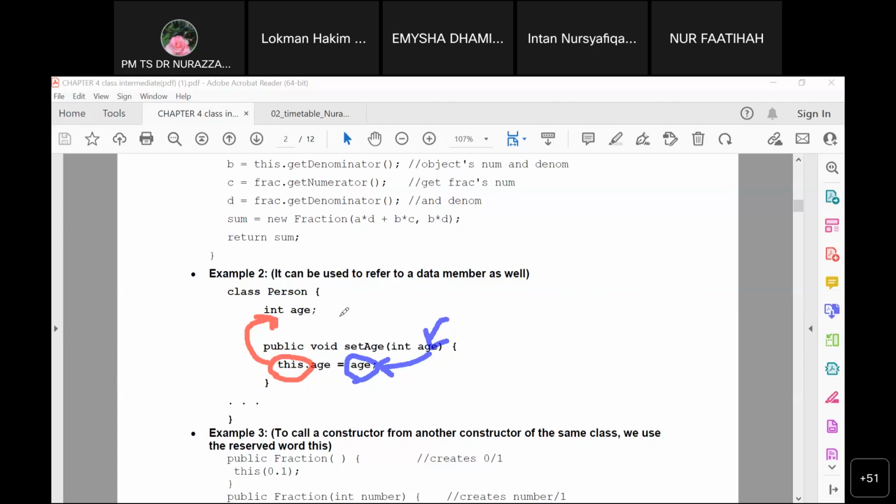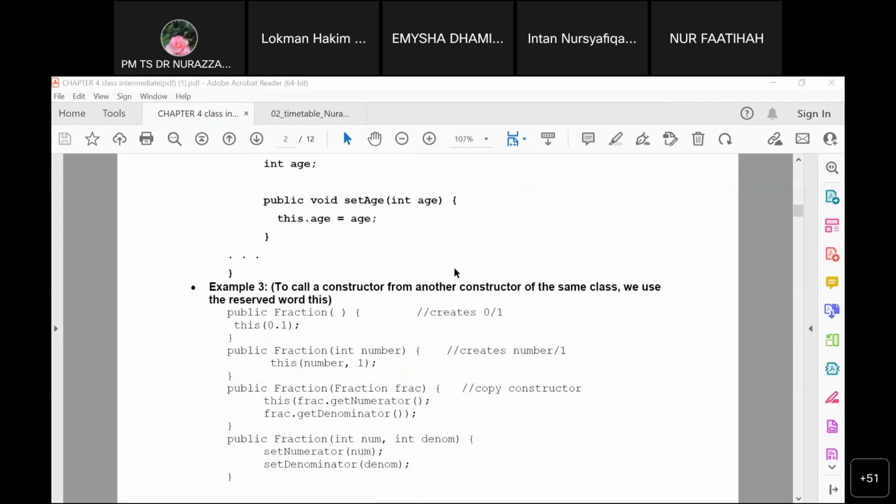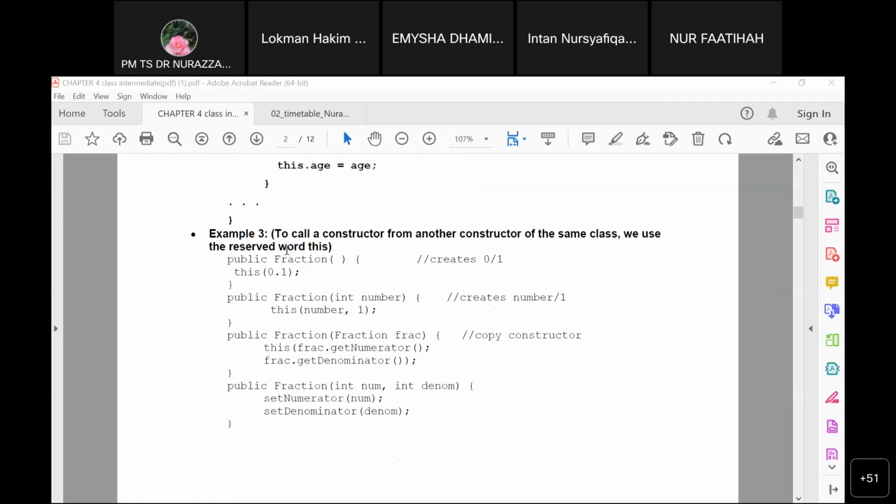Okay, this is another example of using the keyword this. Okay, let's see another example here. To call a constructor from another constructor of the same class, we use the reserved word this. It means you want to call a constructor from another constructor of the same class.